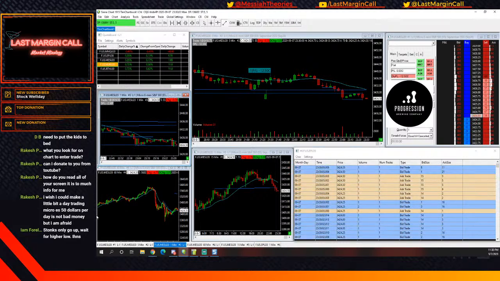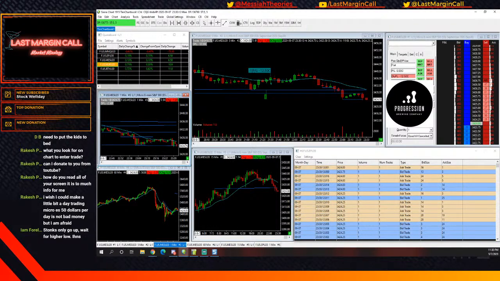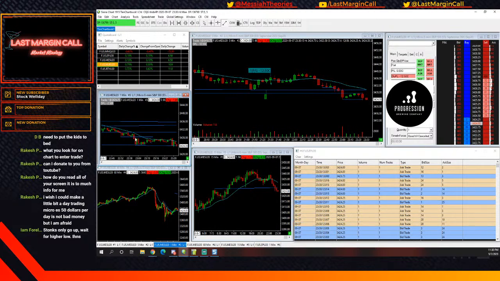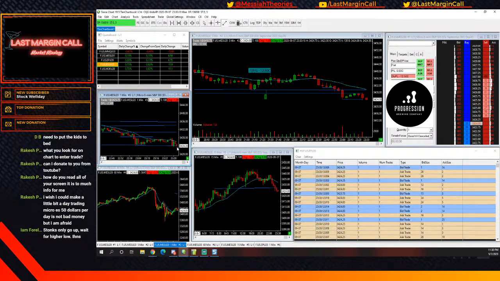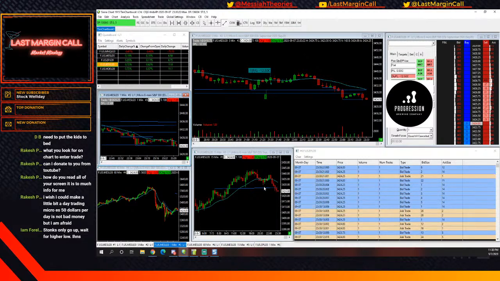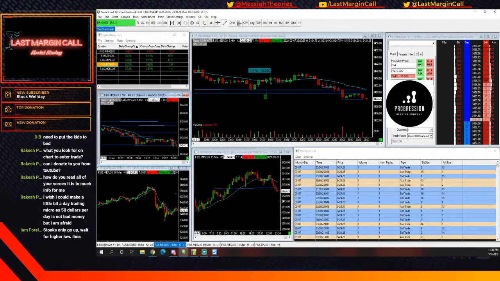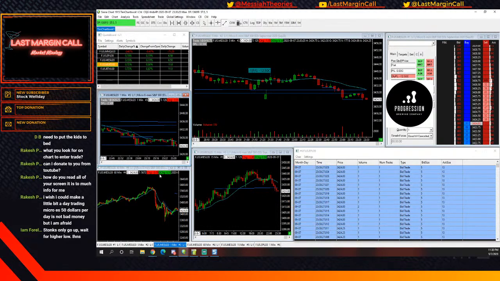Extend it up. Yeah, there's a couple chinks in the armor there, but that's fine. So that's the reason why I don't want to play this range, because now they'll take it down. What? This one took it down 4 points, so who knows how much they take this one down. It completes the head and shoulders pattern that is up here, but I want to play the retest and then break down if that's what happens.